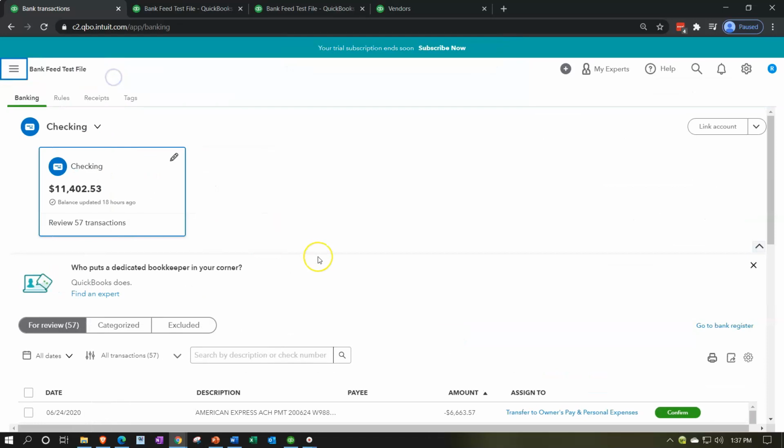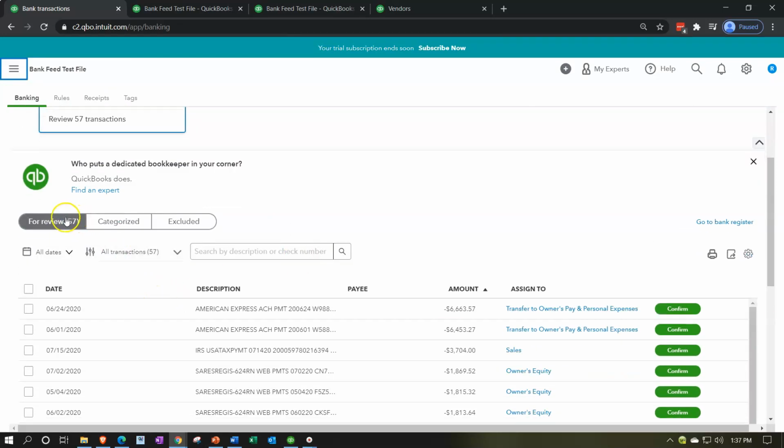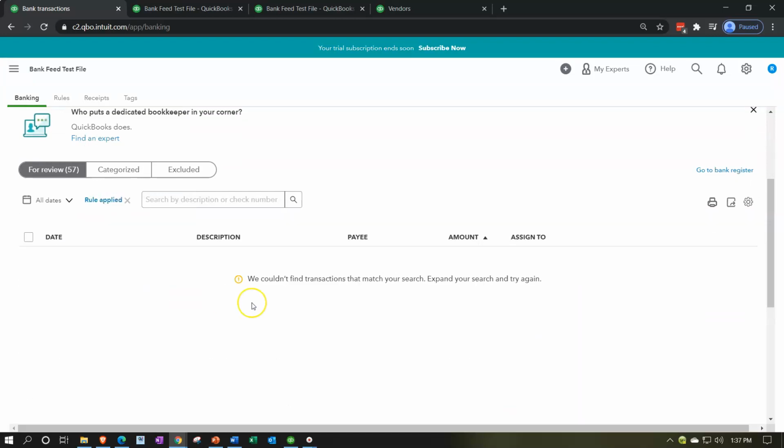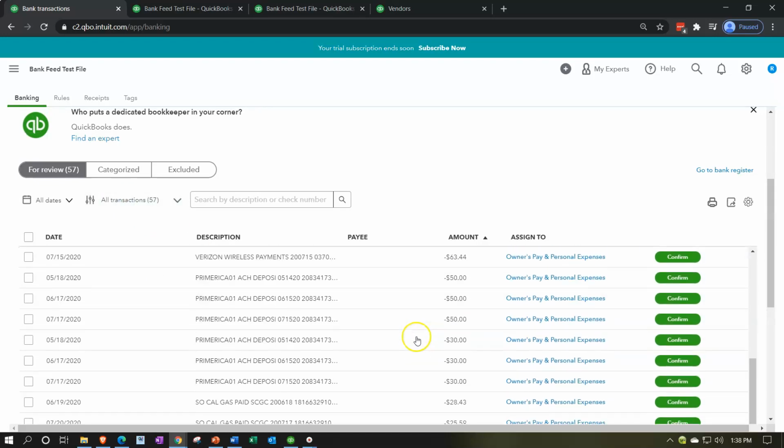And now what I would expect to happen, if I go back to my information, is that I could sort by the filter now and sort by rules applied, but I can't. There's nothing in there. There's no rule applied. And I'm going to say, well, why didn't it apply it? Because if I unfilter this and I go down, I'm going to say, well, there's Primerica Life right here. It should have applied it to those two. Why didn't it do so?